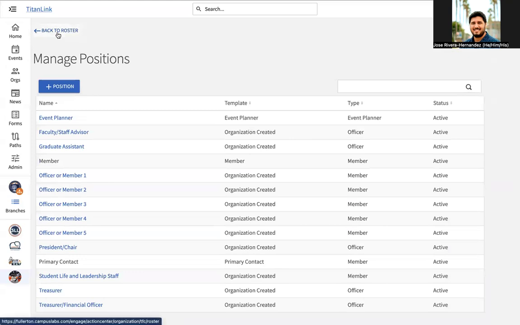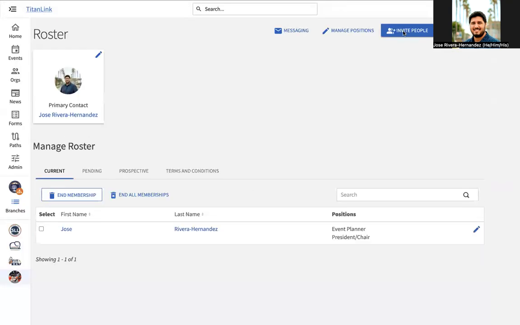All right, so let's go back to this previous page here. And I do want to mention a couple more things. So, of course, you can also export your roster. We recommend doing this anytime you're wishing to save some of that roster data. It could come in handy, especially when our department will help clear rosters at the beginning of each registration period. We are able to clear those rosters, and you will have a backup of members that may still potentially be part of the organization the following semester. So you can always invite these members back.